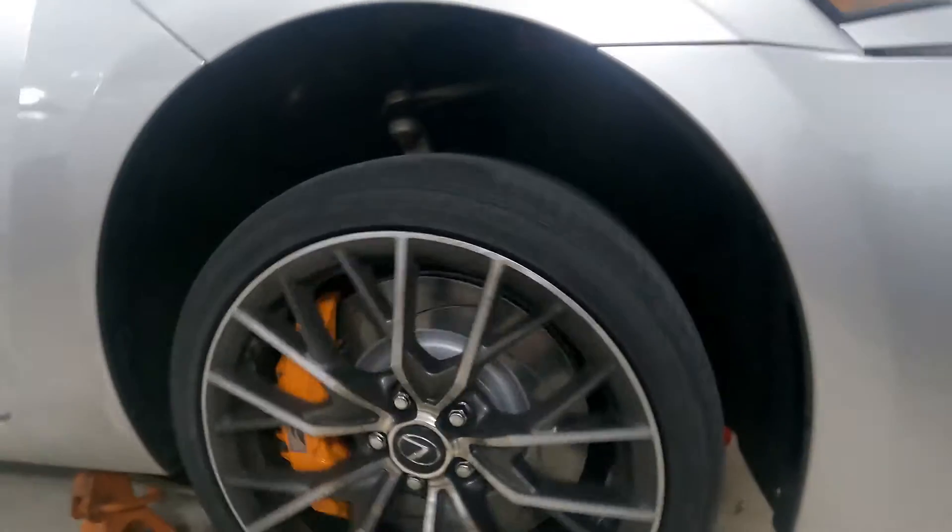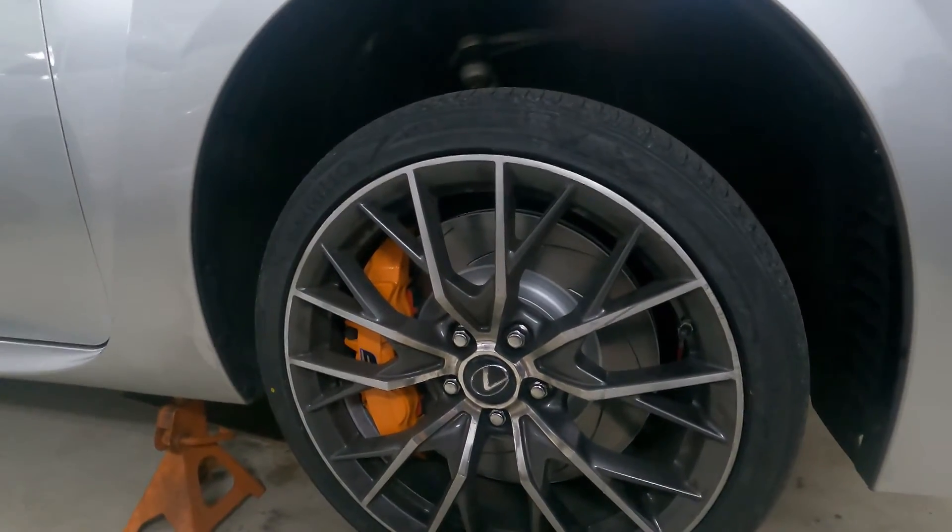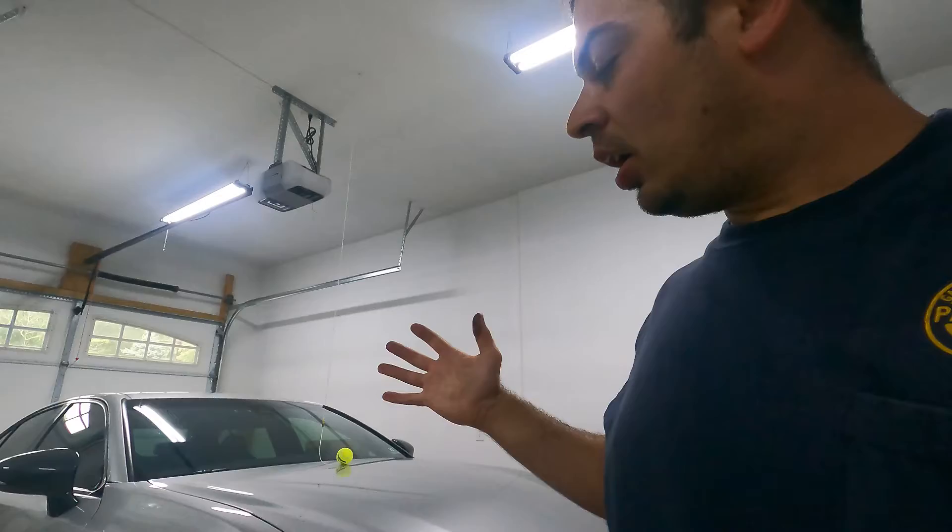What I want you to notice is how this wheel — you might not be able to see it on the video, but it's got a very noticeable wobble to it. So we're going to take this wheel off and bring it to get repaired. I've never done this before — I've never had a bent wheel straightened. I have a feeling that this was bent when I purchased it. There's no way for me to confirm or deny that. But I can tell you that it wanted weights exactly where we took the old weights off, so that tells me this wheel was probably balanced bent previously.